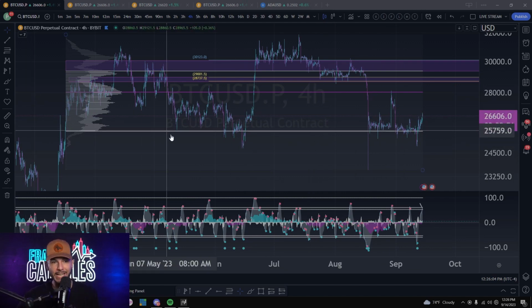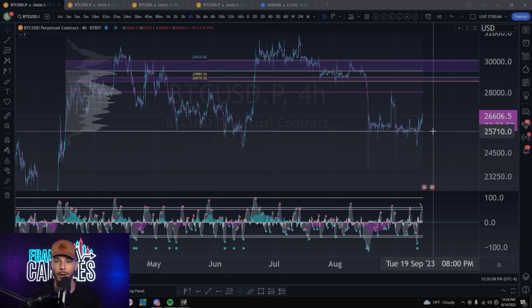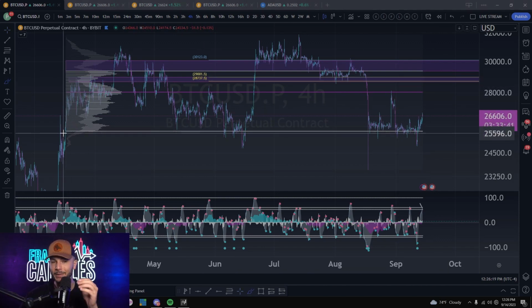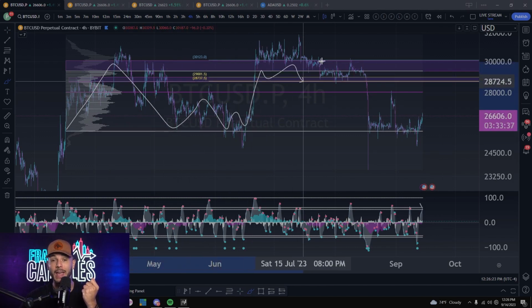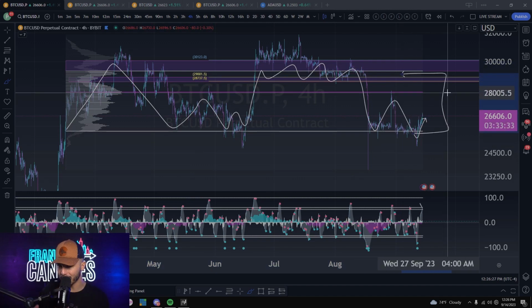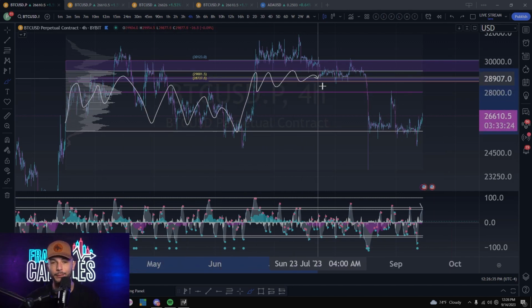So we've been looking at two major value areas, right? We've been looking at this more macro value area, basically with your lows at about 25.7, and your highs all the way up here closer to about 29.4. And this is our main value area, and if you don't know what this is, it's simply a fair price for Bitcoin. When you're inside of your value area, simply within your range, right? When you hear me say value area, I'm simply referring to the range. And as you remain inside of this range, this is considered a fair price for Bitcoin.